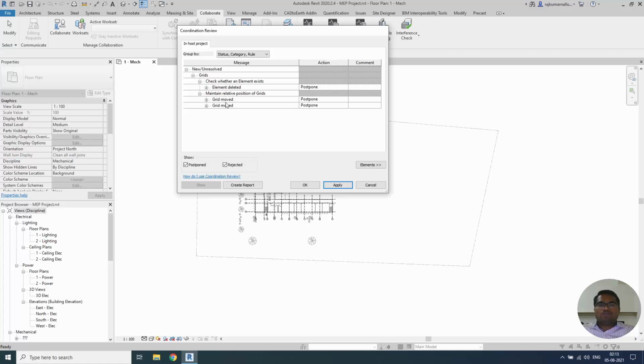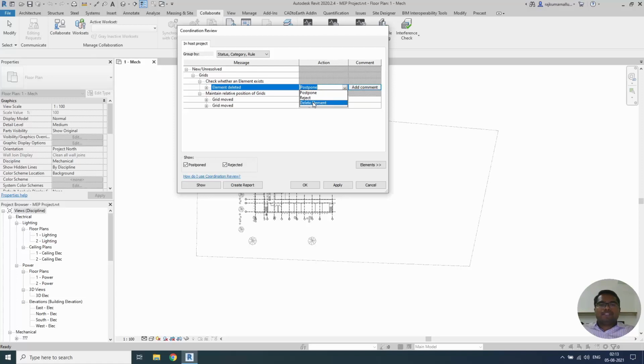What do you want to do? One is an element deleted, and the other 2 are grid moved. You can take many actions. You can reject it, you can delete the element, or postpone it and do it later.